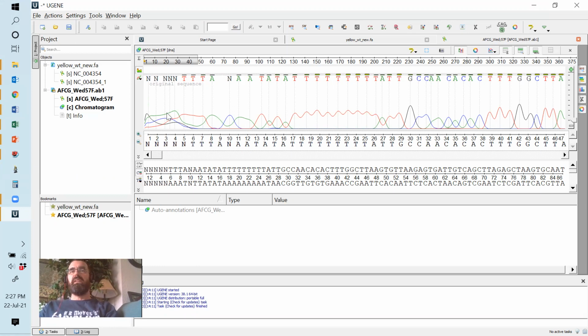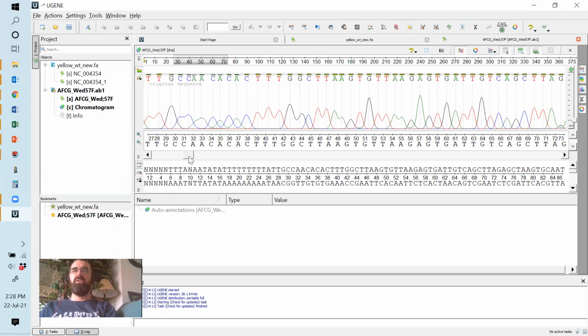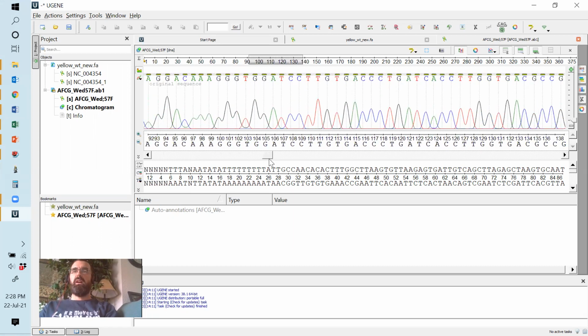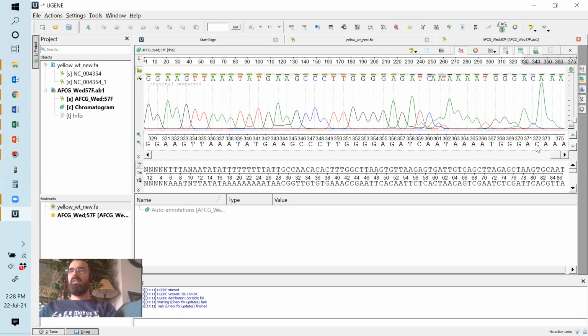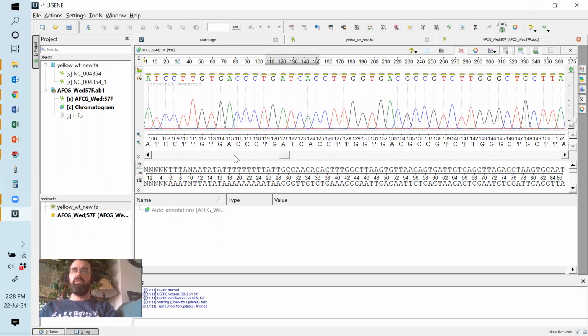So what you'll see is that the chromatogram, the electropherogram, looks like crap at the beginning. And it's only when you get to about 25, 30 base pairs that you start getting a nice, clean signal. And you can see it actually improves for a bit, and then it'll start getting worse. This isn't a long enough bit of sequence to start getting into issues at the other end. That's typically around 700-800 base pairs when quality degrades.